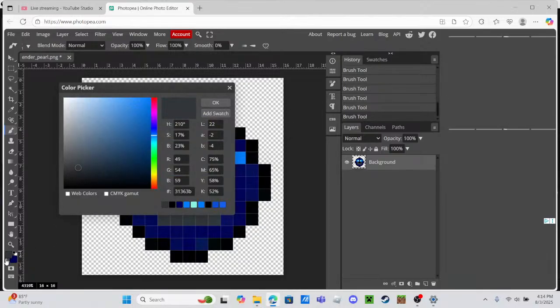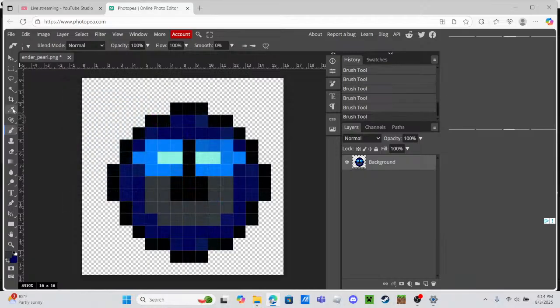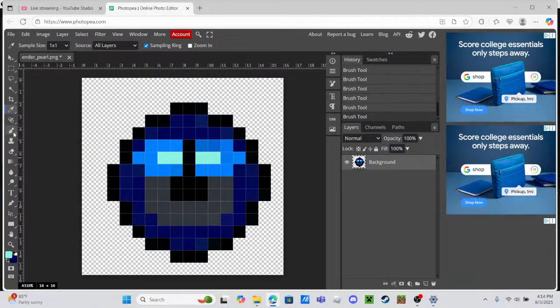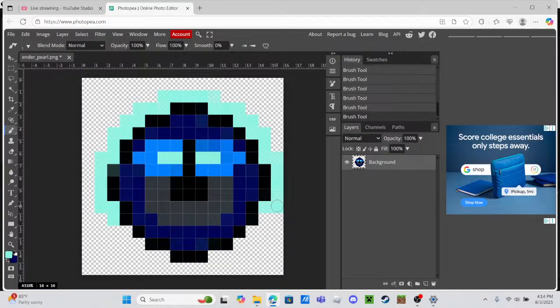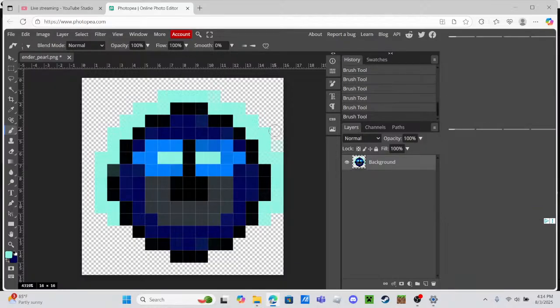Okay, what I'm gonna do actually is take this color and kind of surround the pearl in it. Some of y'all probably see where I'm going with this.